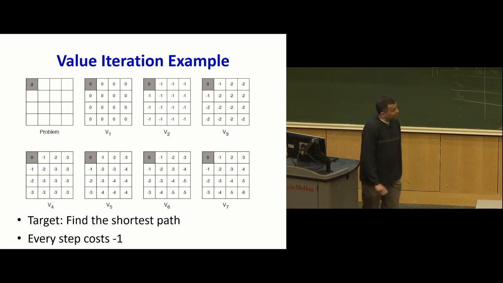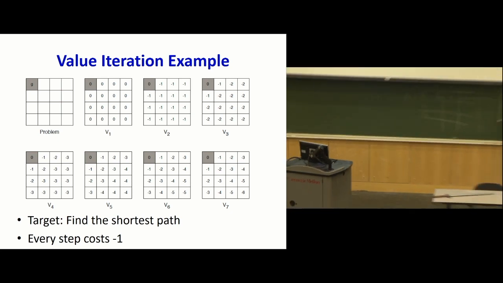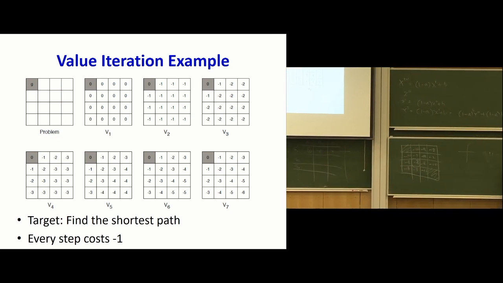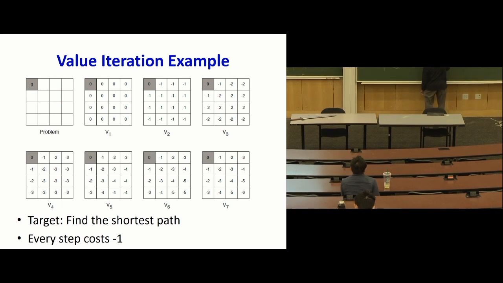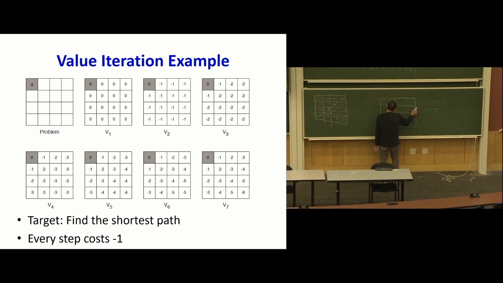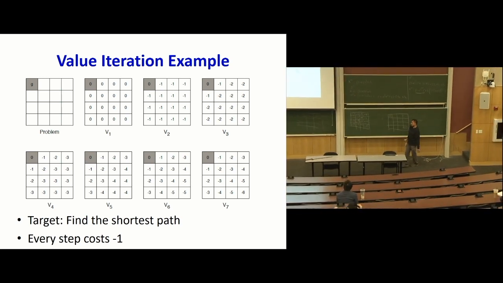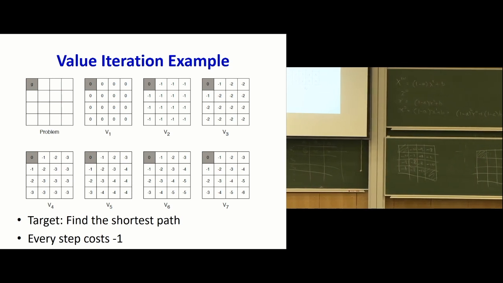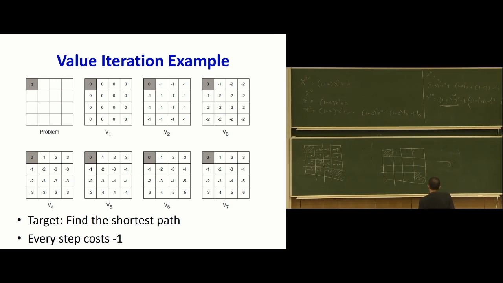So this is the value iteration example. Don't even look at the figure, let's go right back over here and see how this works. These two are fixed, they're not allowed to change. I'm going to give you a different example over here. Let's not even think about that figure, okay? So I'm going to initialize all of these values as zero.